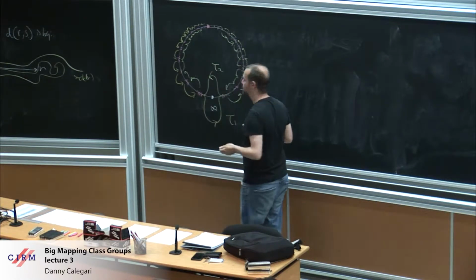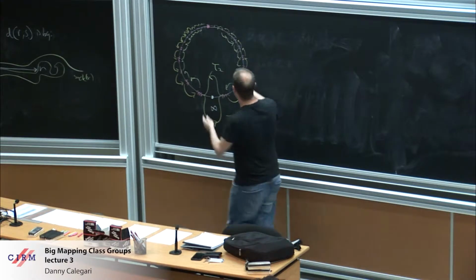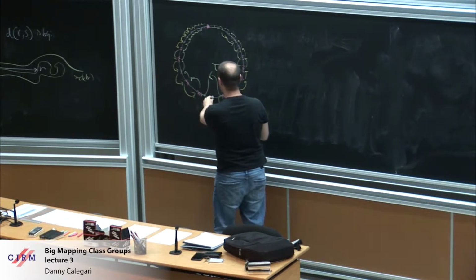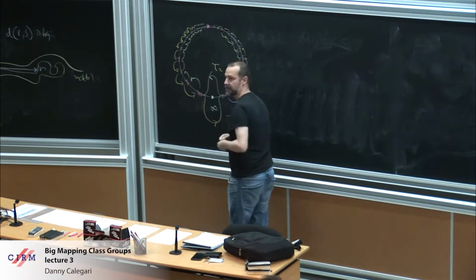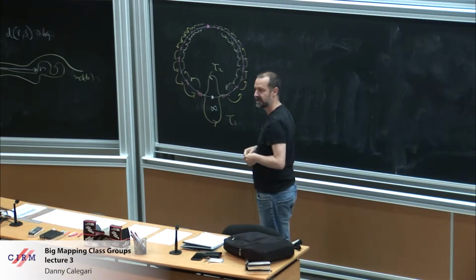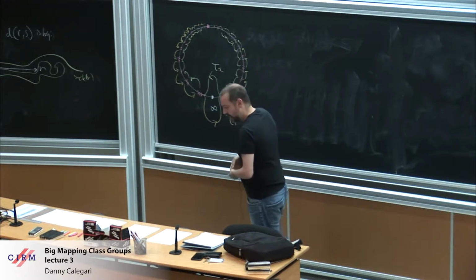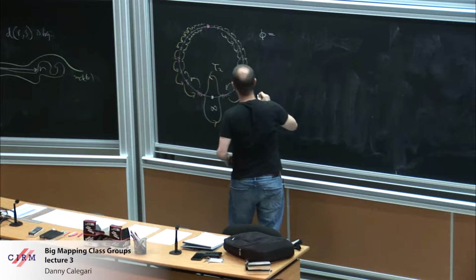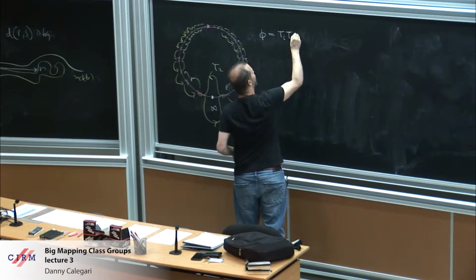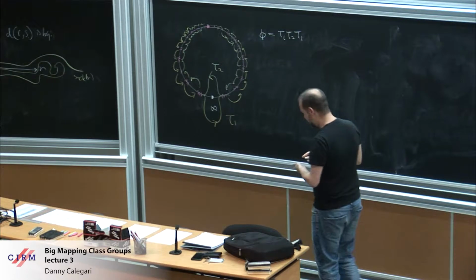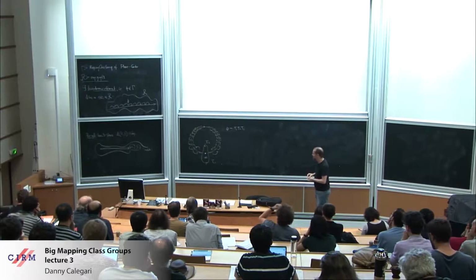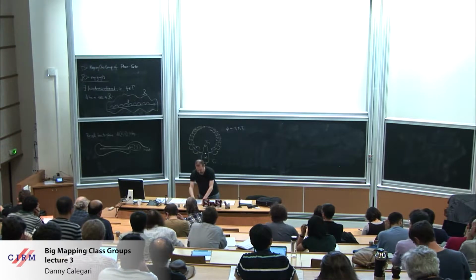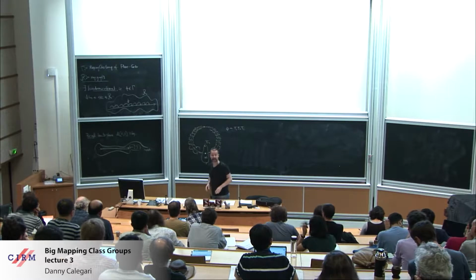So the composition of tau 1 with tau 2 is the identity everywhere outside this little piece of Cantor set here. And basically all it does is it takes infinity and pushes it around one of these loops. That's really all that happens. Okay, and so the mapping class phi is going to be very simple. It's just going to be tau 1, tau 2, tau 1. And because it's a palindrome, I don't need to remember which direction things act, whether it's on the left or the right. So the claim is that this guy is a loxodromic element.